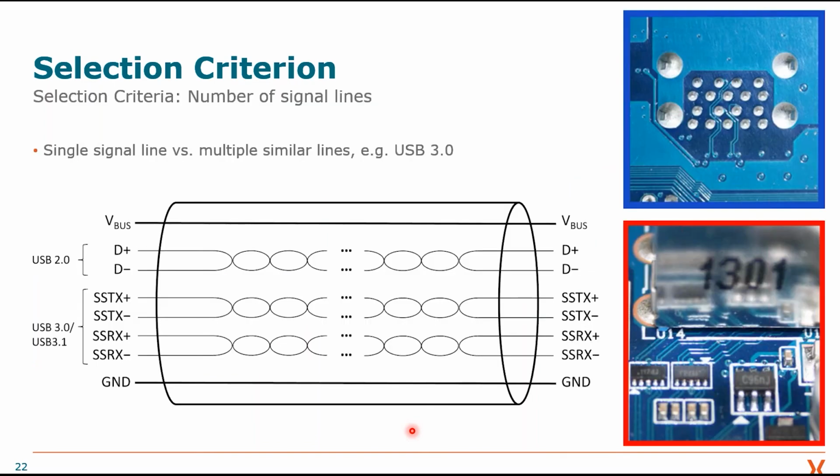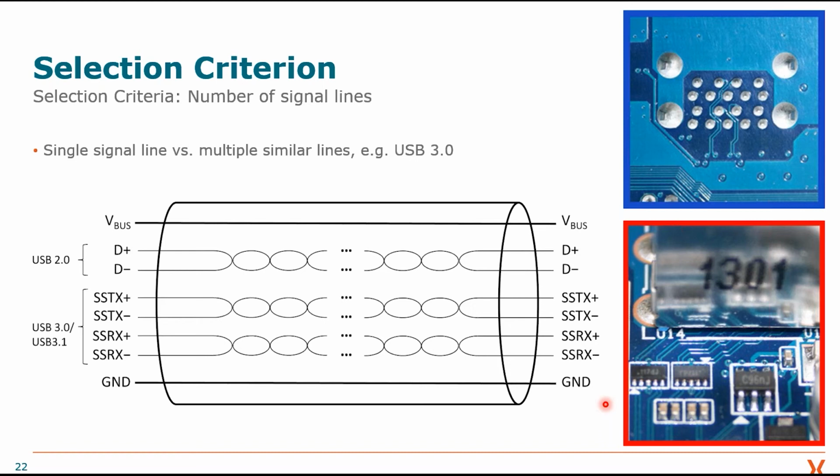So starting with the number of signal lines, what you see here is a USB 3 connector. So this is the bottom side of the PCB. You see here that the high-speed lines run through this area of pins. And then on the other side, you will see the ESD protection device protecting multiple lines at the same time. This is an example, but in real life, maybe those factors of multiple line protection are less critical. So if we protect multiple lines with one device, we have benefits like matched capacitance, matched inductances, etc.